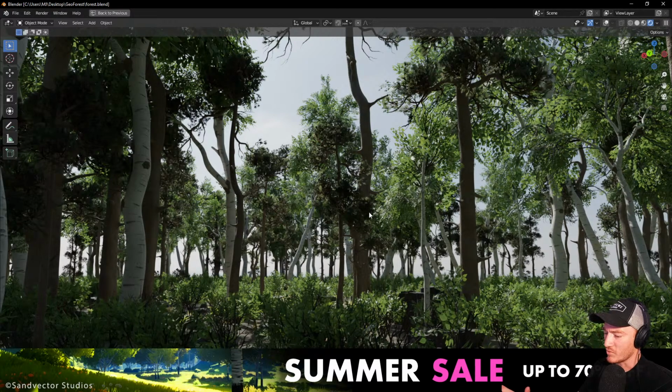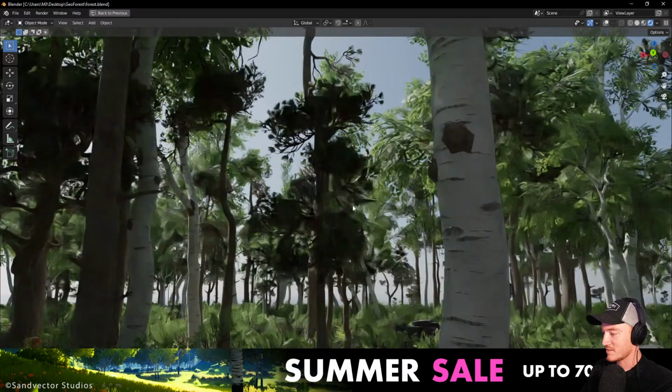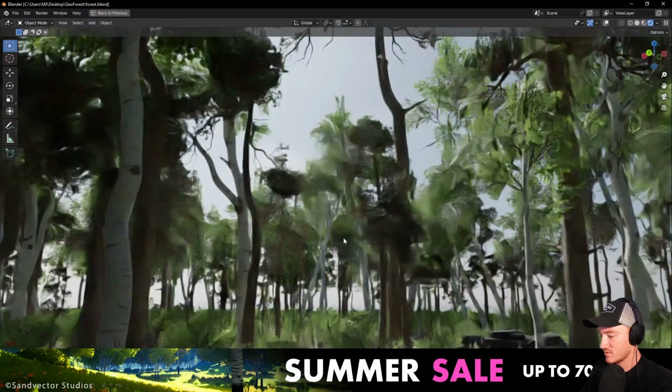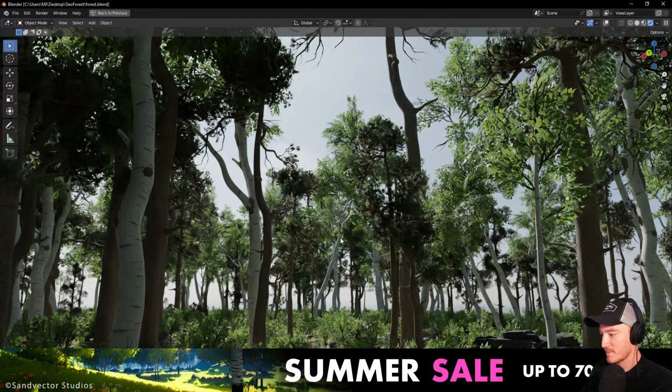Usually, they wouldn't intersect this much. You would have a dedicated birch area with some pine, or a dedicated pine area with some birch. But I think we'll stick to this for now. It adds a lot of variety to our scene.